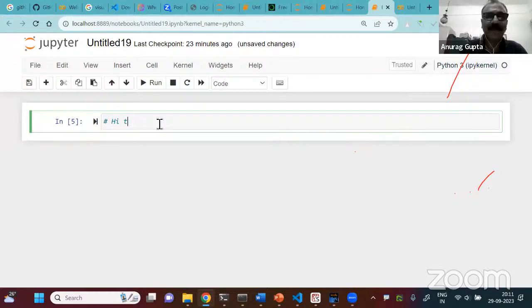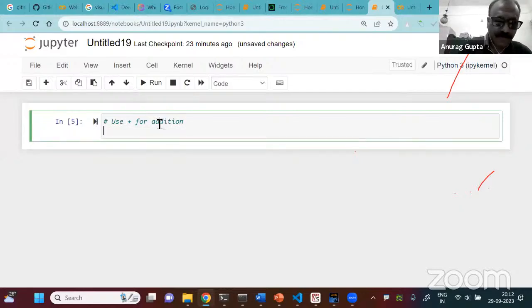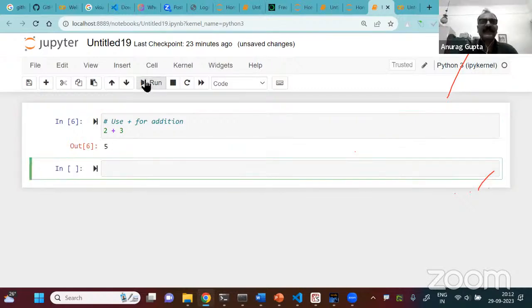So if I write 2 plus 3 and I run, I get the output 5.